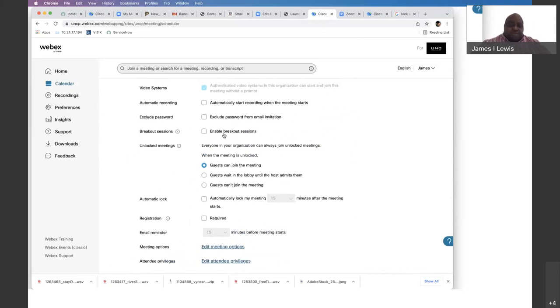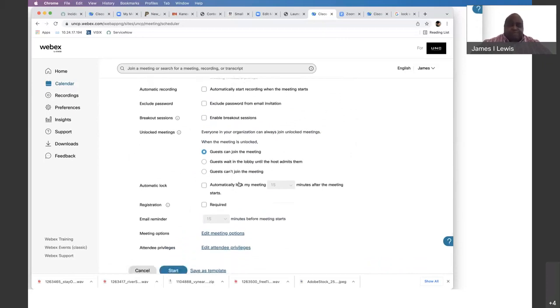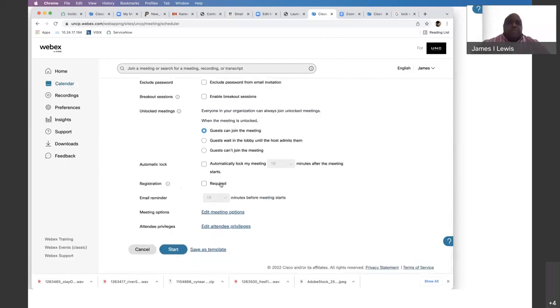Of course, if I want to enable breakout rooms, I could do that. I can lock my meeting. I can make them wait in the lobby by selecting this, and I can make it where guests can't join the meeting without me. Also, I got some features here where I can automatically lock my meeting after a certain time after the meeting starts. All right, that's just really cool if you want to have that.